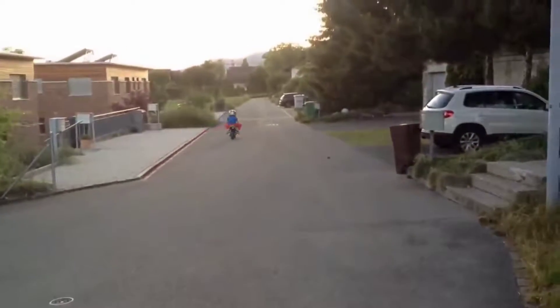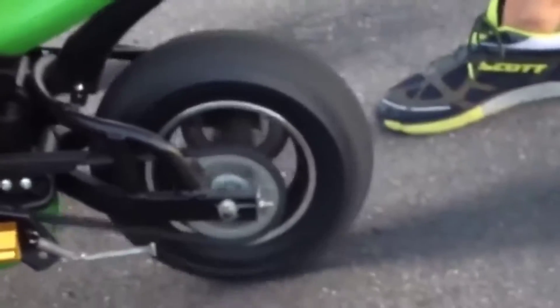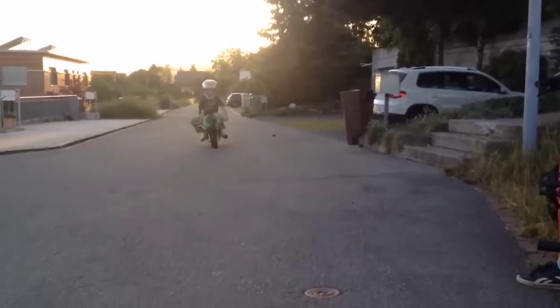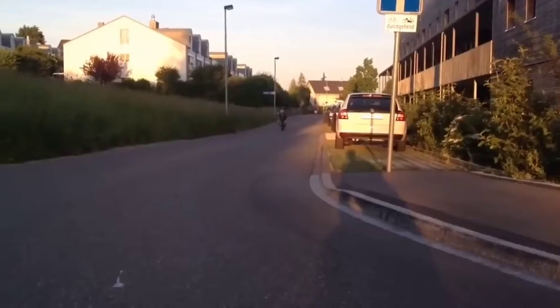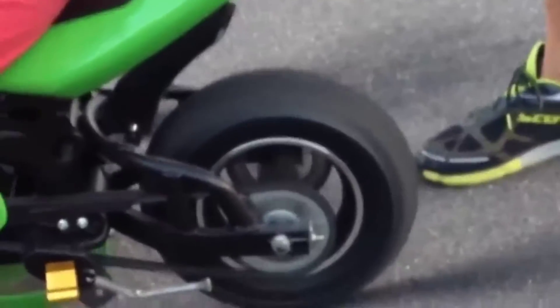The pocket bike features disc brakes, a powerful 1,000W motor, a steering wheel with an adjustable angle, and front and rear suspension. It is recommended to buy these vehicles for children over 16 years of age, and the seller points out that it is certainly a bit pricey but definitely worth it.